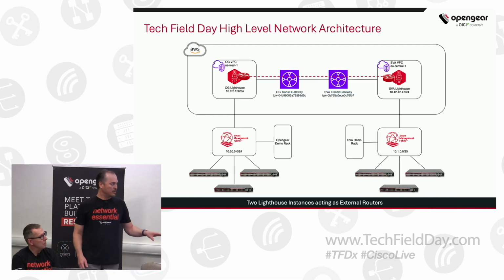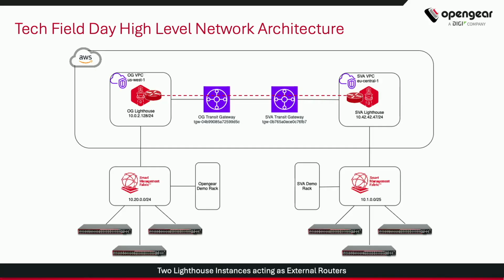These next few slides just set the stage. This is the high-level network architecture that we're using for the demo today, as well as what we're doing here at Cisco Live in general. What we're going to focus on today is the boxes on the left side where it says OG Lighthouse. If you want to hear about the rest of our stuff, you can go see our booth. We have a partner there, SVA, that can walk you through some of the other design stuff that we're doing as far as a demo.